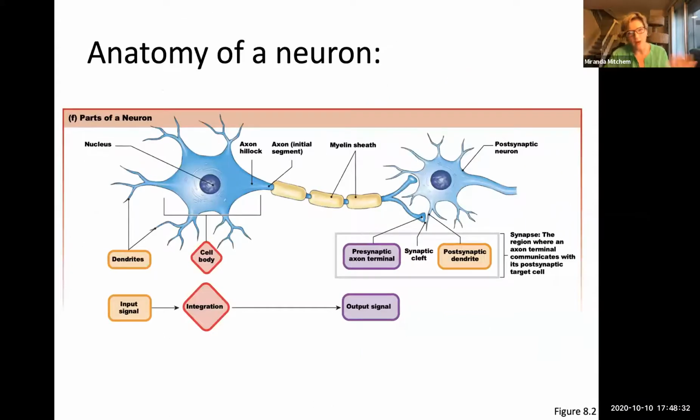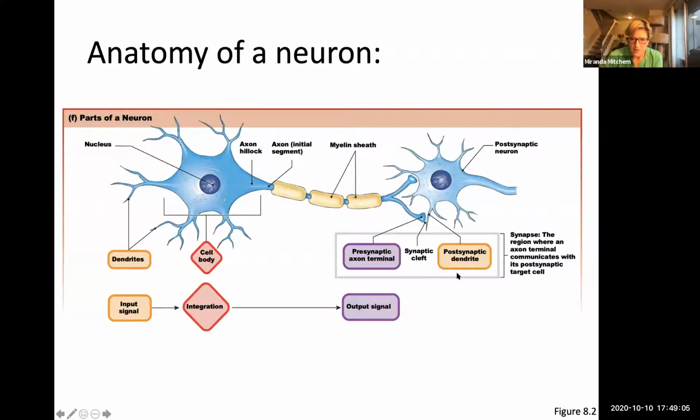Okay, so here we go. Now we've got it all labeled for you. So we've got our dendrites, the extensions. That is an increase in surface area to volume to give more of the ability to interact with the environment. Neurons do a great deal of their job by knowing what's happening in the environment. That means they're communicating with other cells in the environment. So if they have more extensions and processes to do that, then they're interacting with more of the environment.